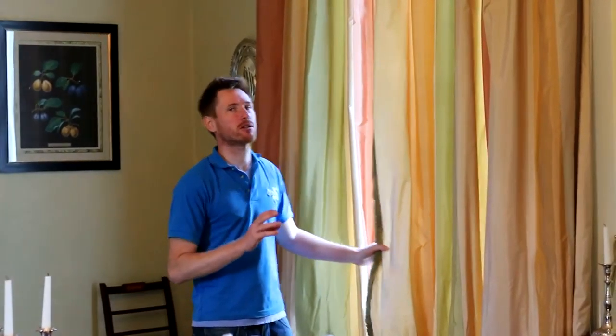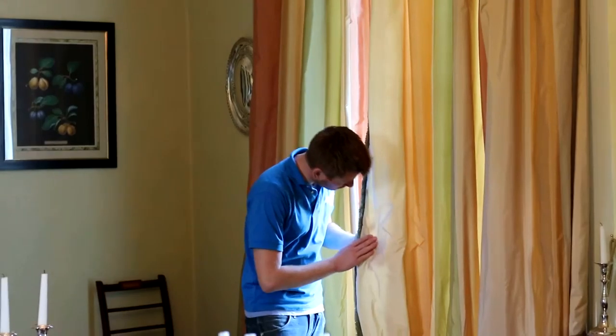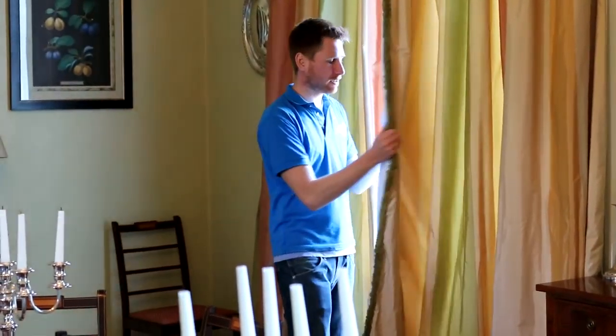Now we'd soaked curtains in the drawing room on the other side of the house. These are a very different fibre — a man-made fibre. So we've got what seems to be polyester. Not as many pitfalls with the cleaning of this fabric. It's not as delicate, but they get treated with exactly the same process. Not really any risk of shrinking of the face fibre, but the backing is cotton.